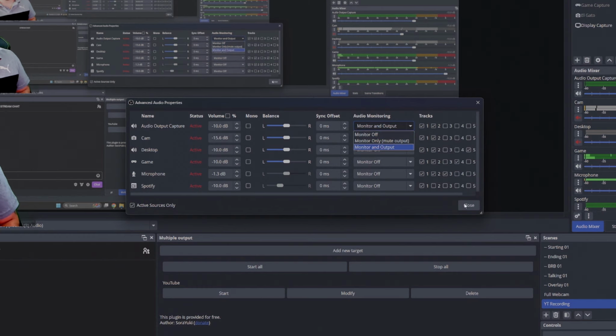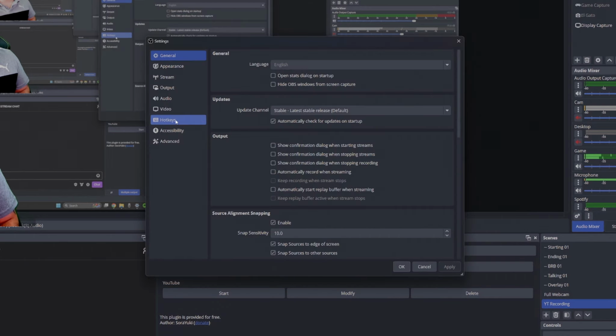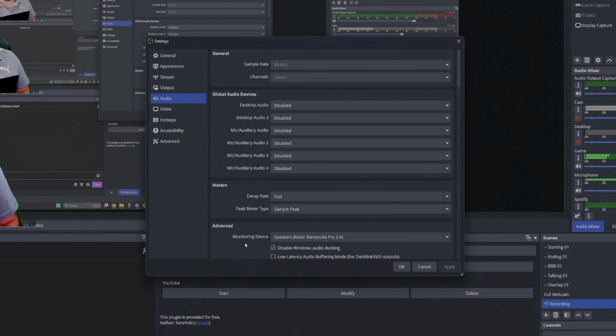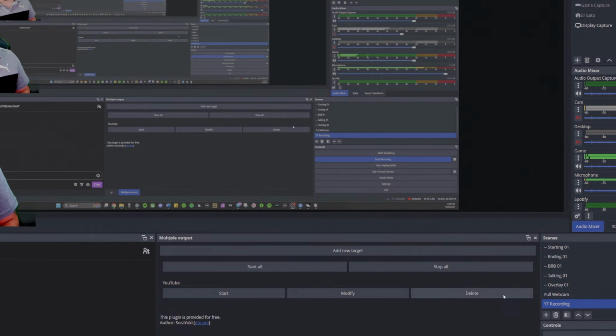which is why the output is important. And then again, make sure that in your settings, your monitor is set to the appropriate device, which for me is my headset. Otherwise, if you have it as default, then it would be basically saying, hey, if you want to hear the chat, you have to listen to your speakers. That's your current default. So yeah, it's a lot to take in, but if you have to rewatch this video slowly or whatnot, do so. It is very important for you to know. And yeah, that's pretty much it.